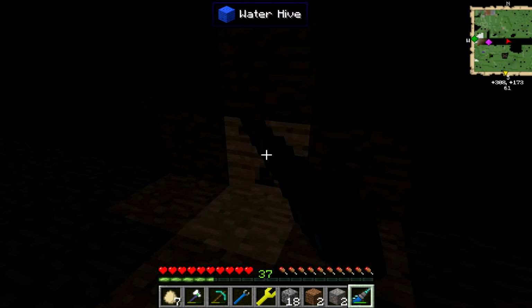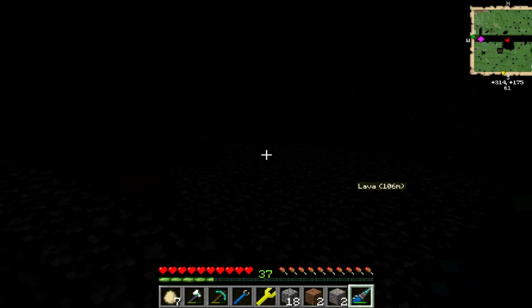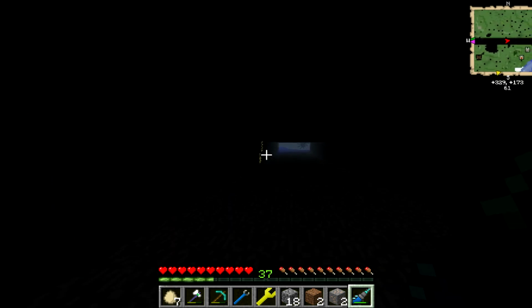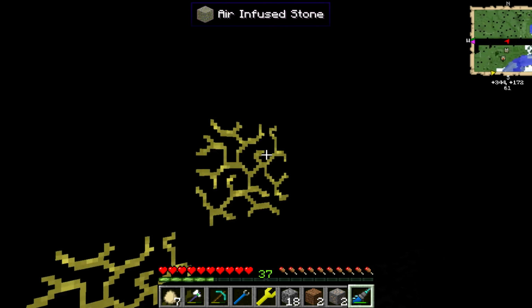What is that? Water hive. It's like a beehive under the ground. That's weird. And this is the mob spawner I was talking about. So let me just find my turtles. You guys, I guess, would want. What is that? What the heck? Squids.